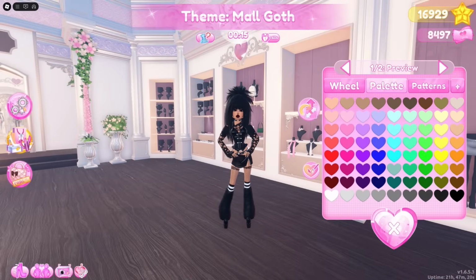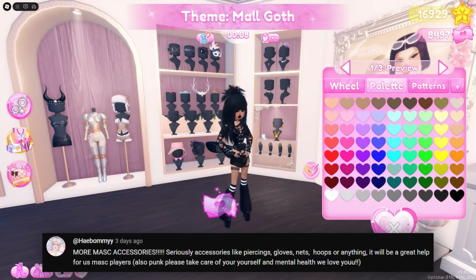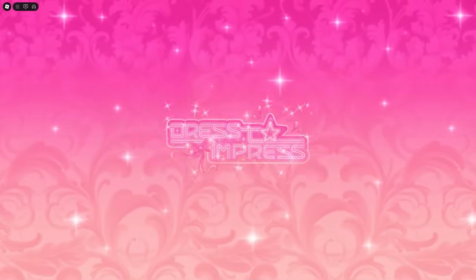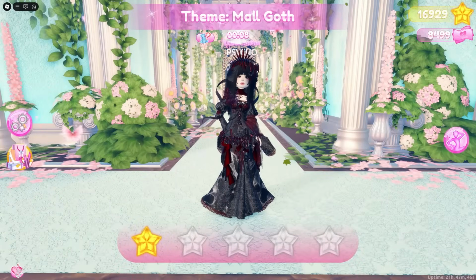Hey Bommy commented, more mask accessories. Seriously, accessories like piercings, gloves, nets, hoops, or anything, it would be a great help for us mask players. Haha Who commented, plates and glasses for restaurant themes. I agree, I'm still waiting for a teacup prop.